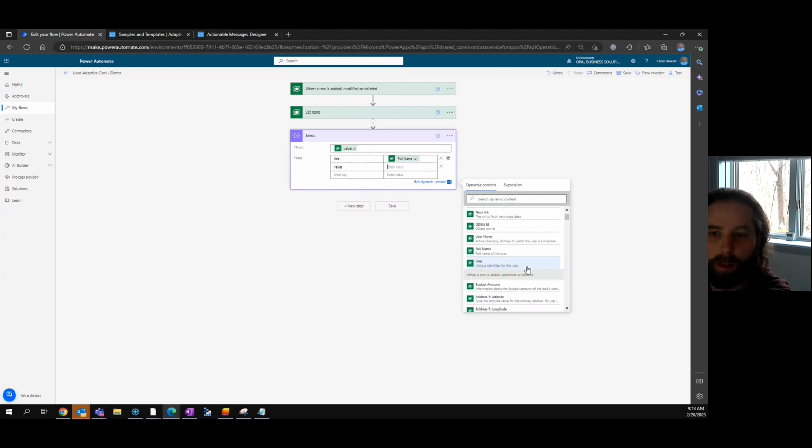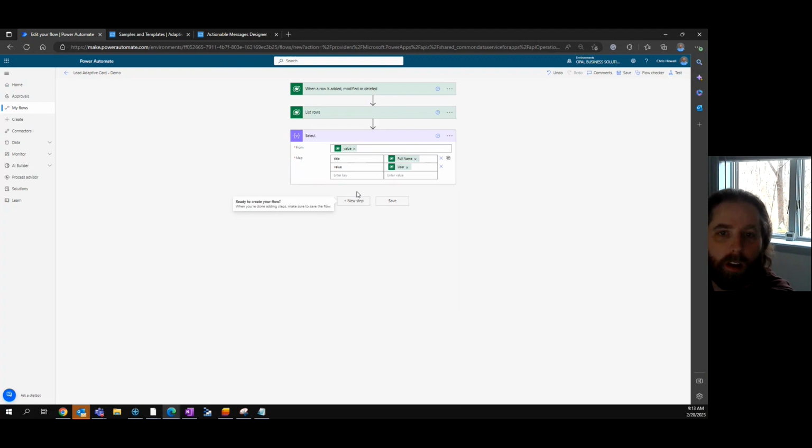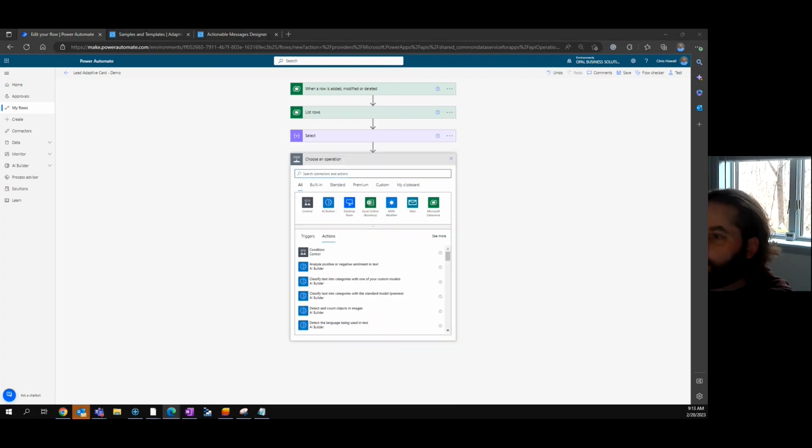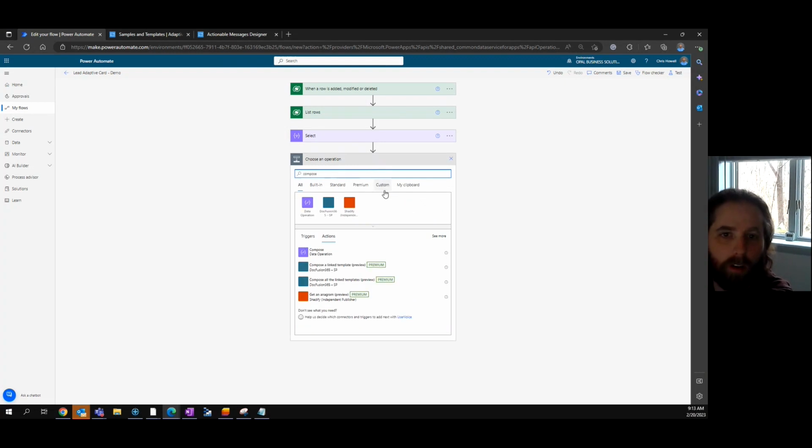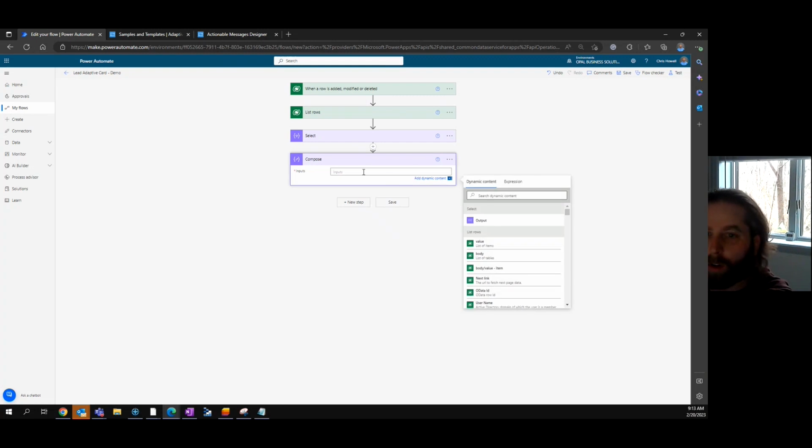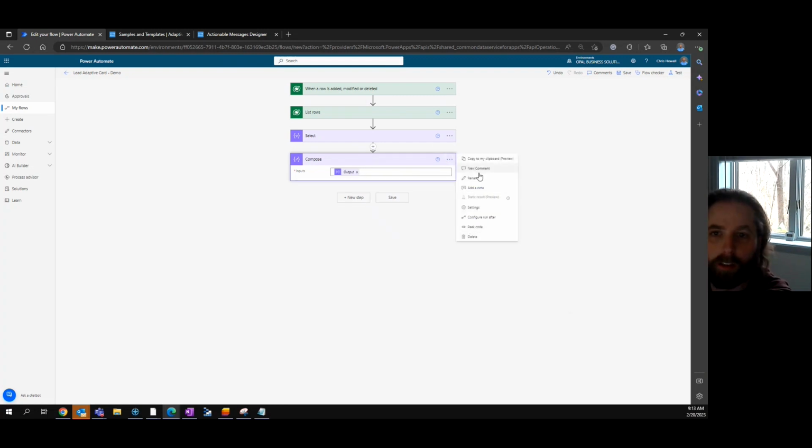And for the value, we're going to pull over the user, your GUID ID, the system user ID that we've selected. Next, we're going to add a compose. When you start doing adaptive cards, the compose is very important. We're going to rename this.